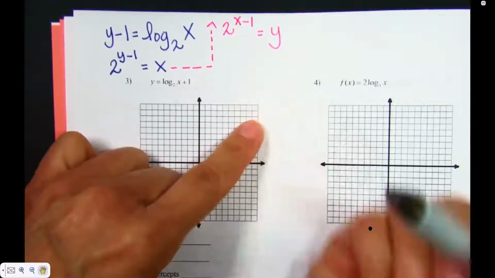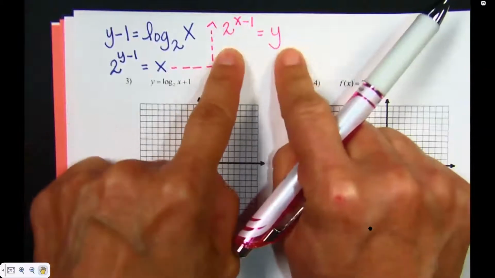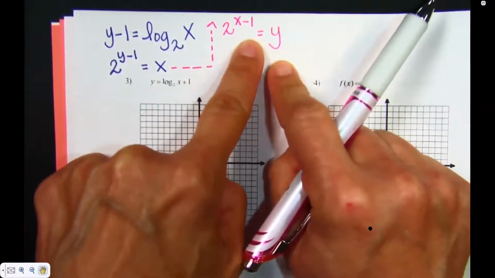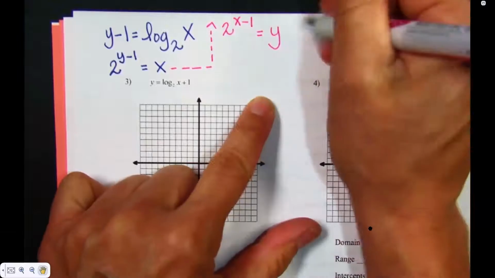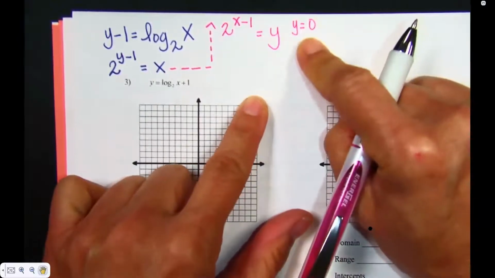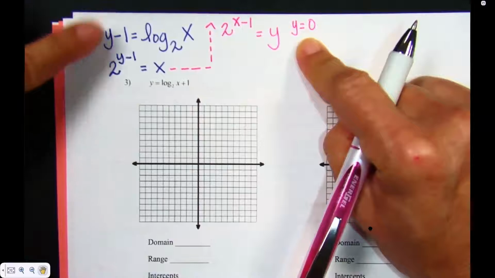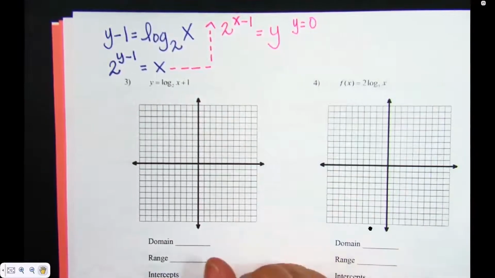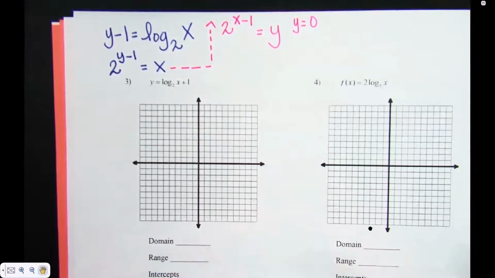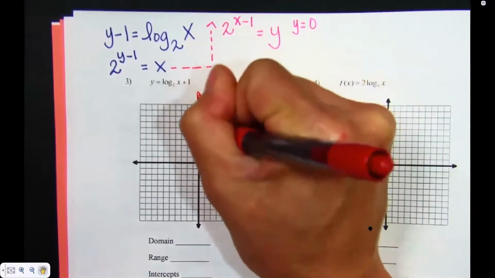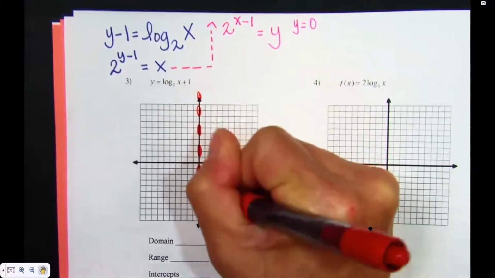So if I am looking at my exponential graph right here, I notice there is not anything added or subtracted. So I know that my tool's horizontal asymptote would be y equals 0, which means the log is the inverse of this. The log's asymptote is x equals 0. So I am going to go ahead and bold out this graph right here at x equals 0.